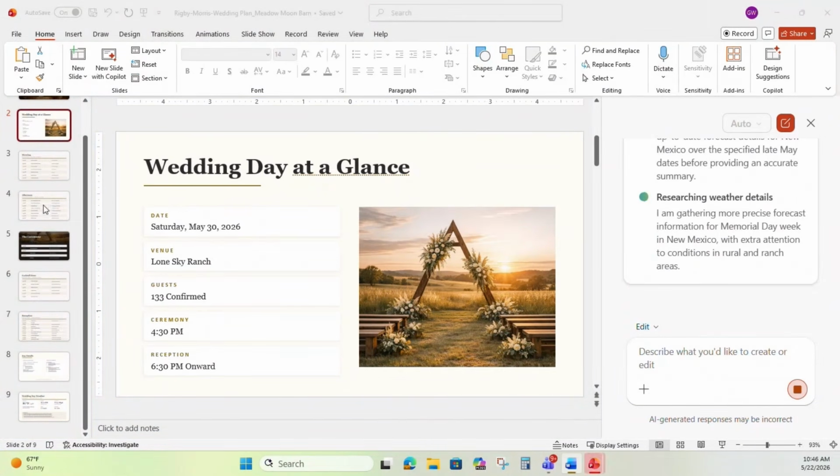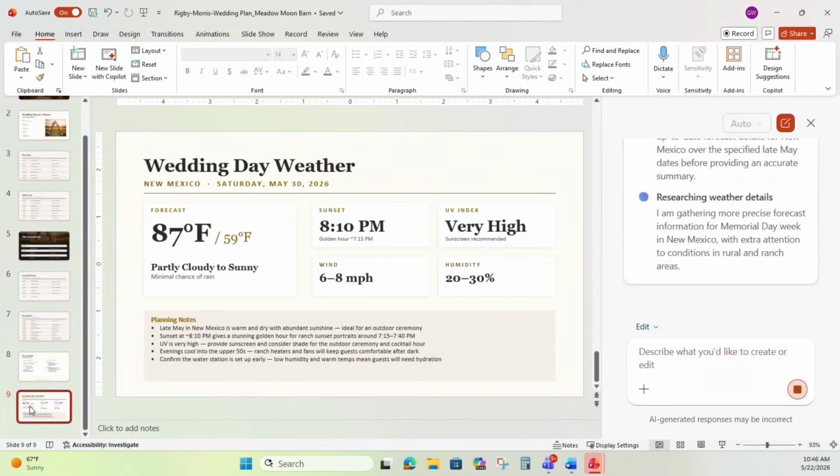But to give you a sense, since I've already added this in to save us time, this is an output I received earlier of what that wedding day forecast looks like. So it pulled in the forecast, the sunset time, the UV index, the wind, humidity, some planning notes of just reminders for the bride and groom, like guests to bring sunscreen.